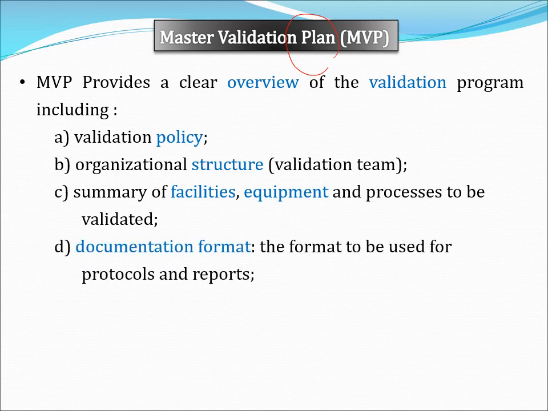And it should contain also the document format or the template for the coming 2 documents. Template for protocol and template for the reports should be included inside the plan. Empty template only. And then the scheduling, the plan in terms of time: the validation for this process should be done every month, while for the other equipment it should be done every 2 weeks or every 3 months, and so on.